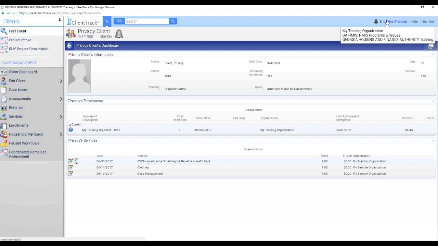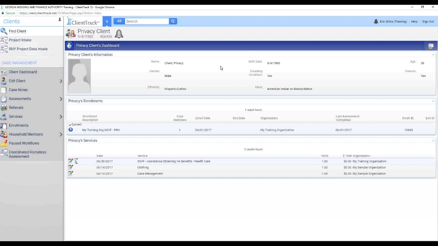Second, when you're signed in, you are signed in with your specific account with its own user ID. The system will always display data that you entered. So for those of you who enter data under multiple organizations, this is something you'll have to keep in mind as you're switching back and forth between them. Now there's a difference between transactional data like enrollments or services and the client record itself, so being able to search for them and navigate to the client record.